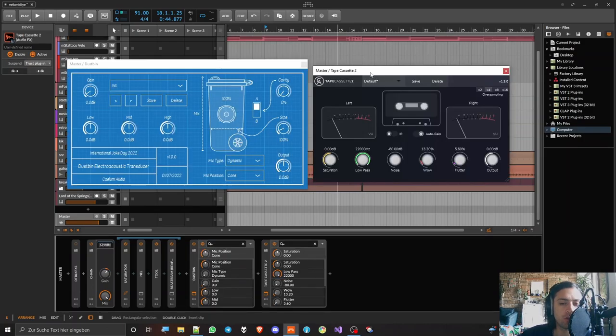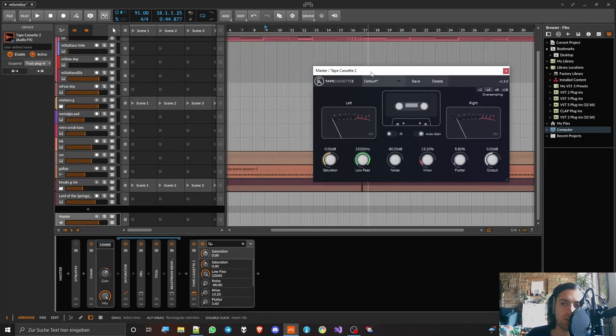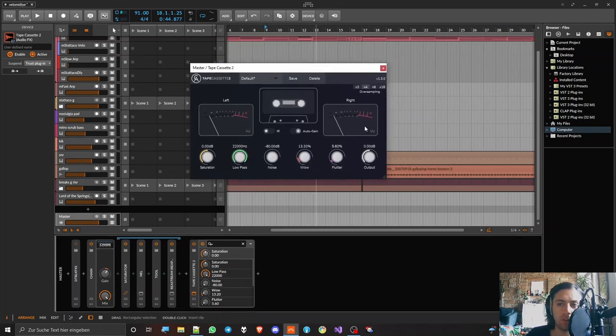As a mic conclusion, I can just say that I really like these two plugins. It's very creative to just make such a specific type of convolver, and I like the design of the interface. And when it comes to Tape Cassette 2, I think that is actually the more useful plugin here, because it just serves this general purpose of wanting to have something that sounds a little bit more like cassettes.